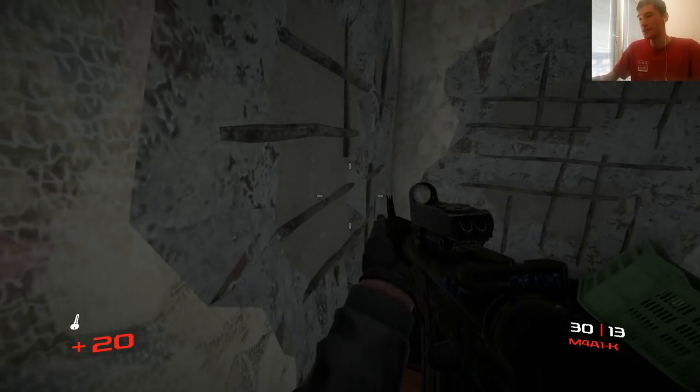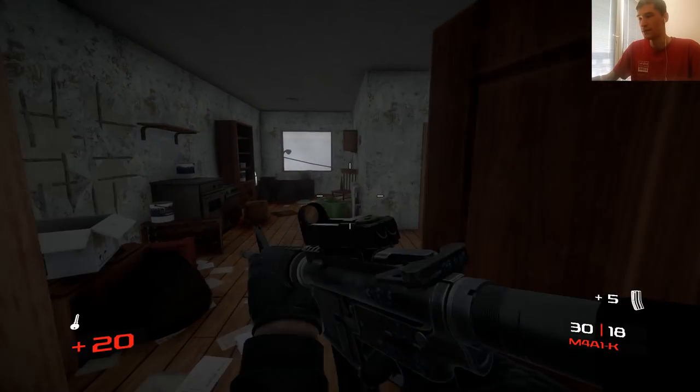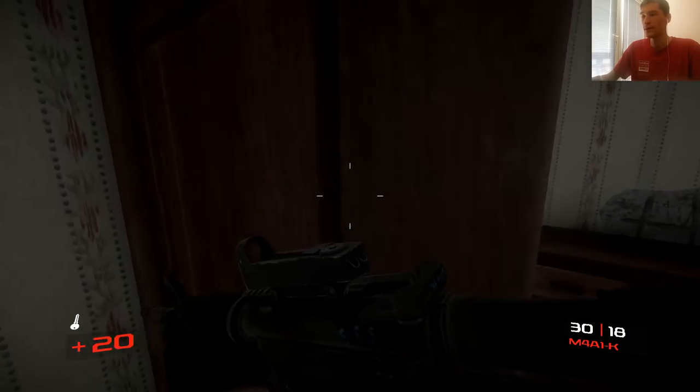But my screen is dark. The screen gets darker as you are low in health, which is kind of an effect. Or like when you're playing without HUD, you need a way to know when you're low in health, and this is my way of telling the player that you're low in health.